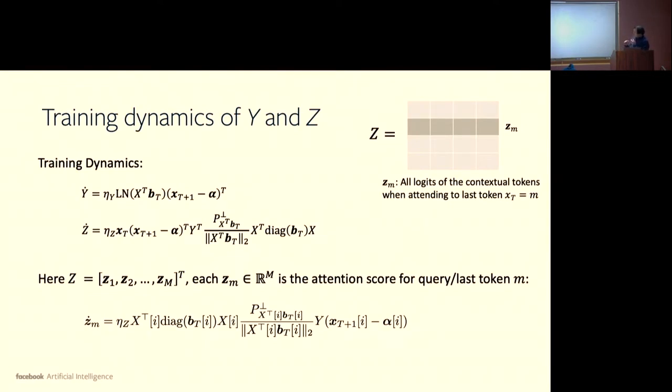We can do that, and we can use that to write down the dynamics of Y and Z. I'm going to cover that later because this equation seems to be very complicated. In the next few slides, we're going to have a much simpler formulation after we have introduced JoMA, and then we'll put them together, and magically things become much easier.